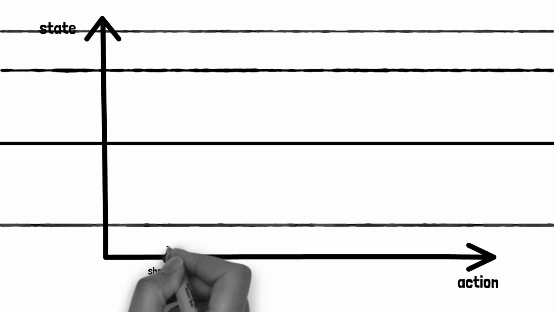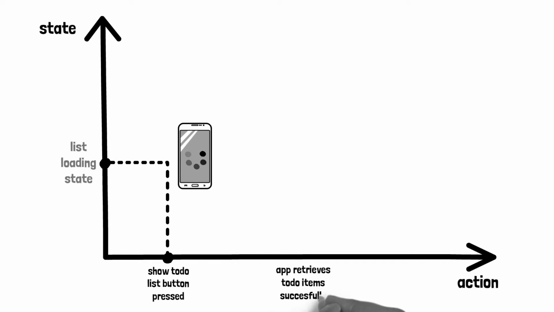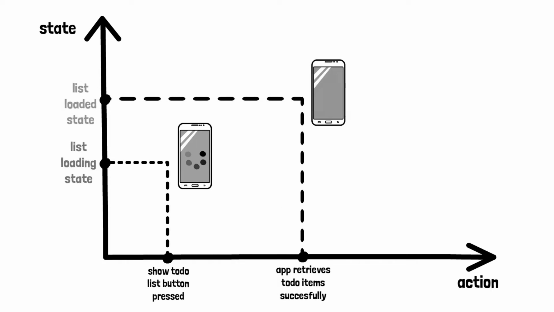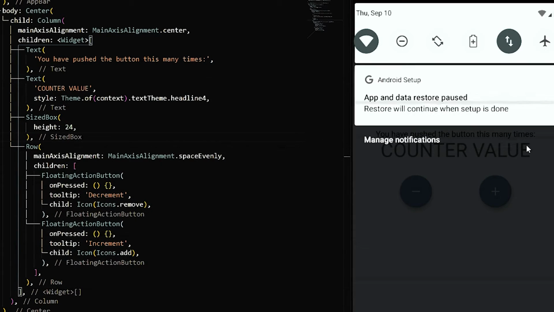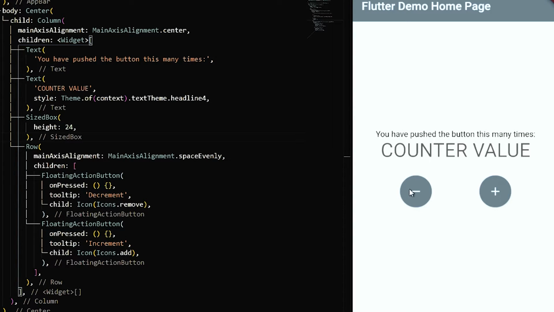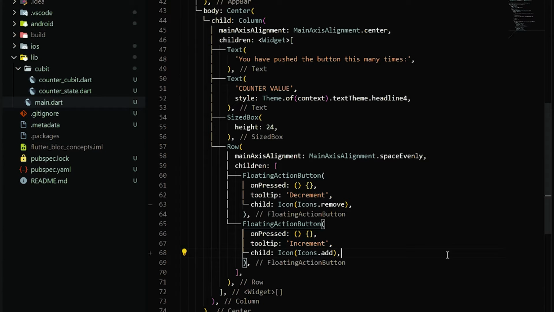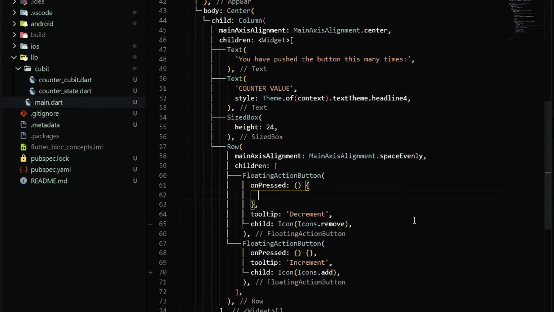Remember what I said when we started learning Block? That for every interaction a user makes with the app, there should be a state emerging from the app letting the user know what's going on. Having that in mind, we conclude that for every tap of either of these 2 buttons, there should be a new counter state, perhaps counter value, shown on the screen. To do that, we need to call the increment or decrement functions on the qubit instance.